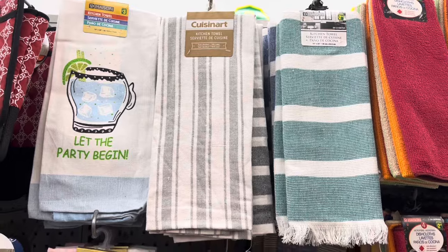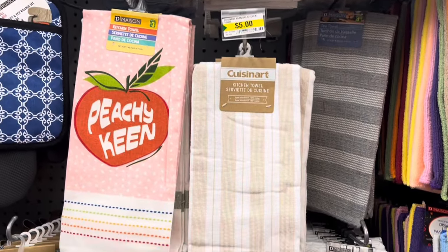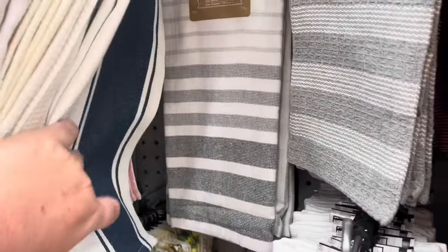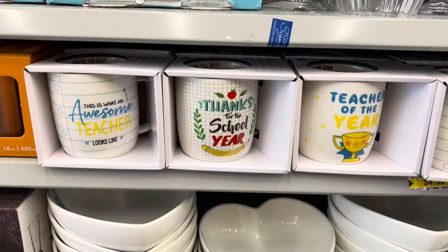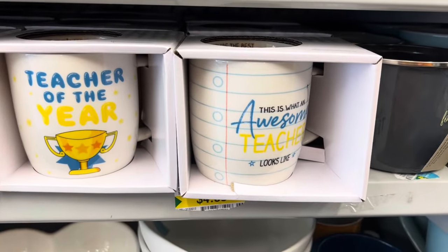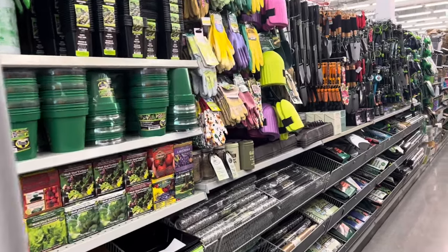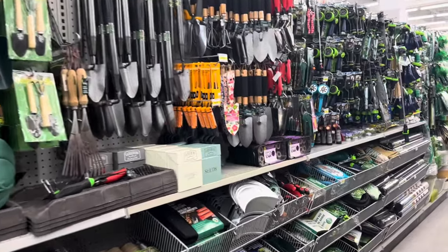Really great quality! They also had tons of the Cuisinart kitchen towels back in stock. Has anybody used these? Do they wash well? Do they dry the dishes well? Interested to know. They also have a couple of nice mugs in a box — a 'Teacher of the Year' mug — which is awesome.